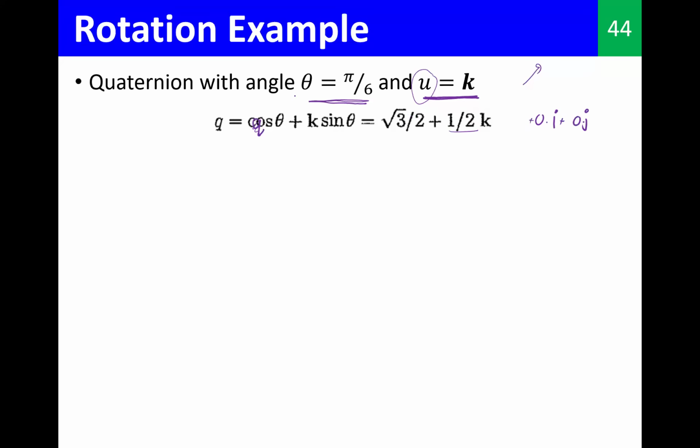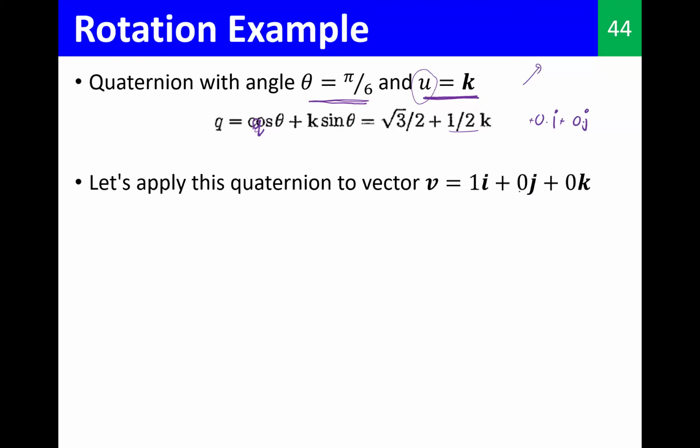So what I'm going to do is, okay, this is the quaternion given to you. And the vector I have is, again, let's choose a very simple vector to make the calculations very simple. Again, these guys are 0 and this is just one I. Here I'm going to now apply Q on V. So W is the answer. It is equal to Q V Q conjugate.